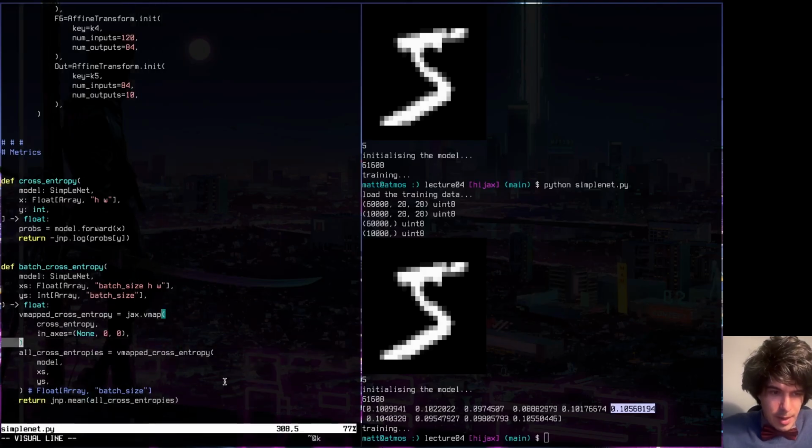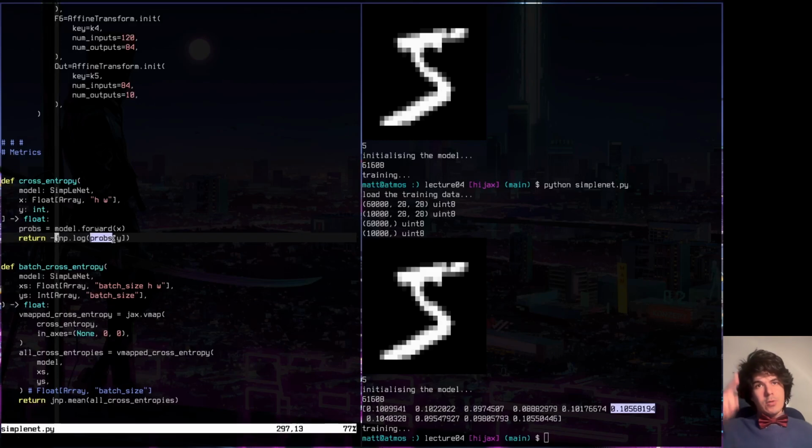That's our first use of VMAP. And so this has saved us a bit. Basically, what we could have done is defined these probabilities for a batched forward pass, and then returned the negative log probabilities. We could have done some weird batch indexing here. It would have been a headache to get just the probabilities from the respective class labels.